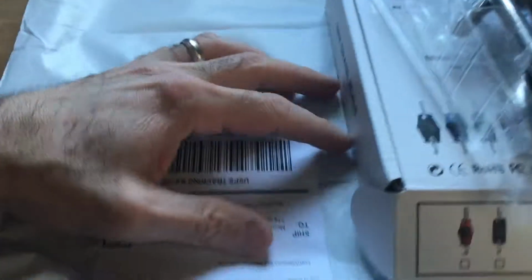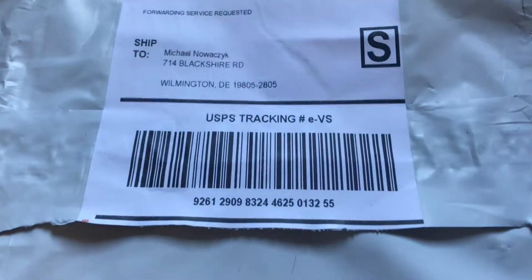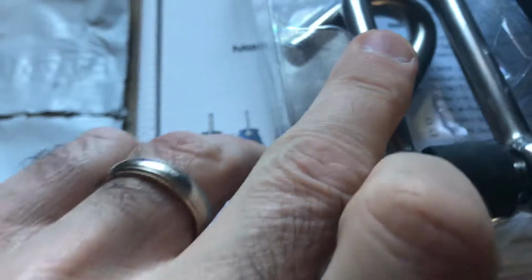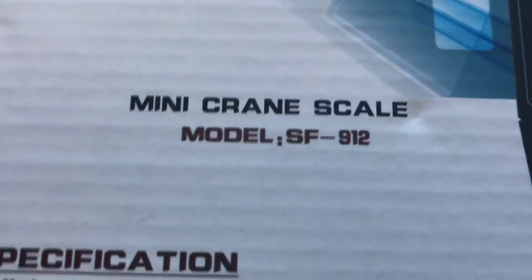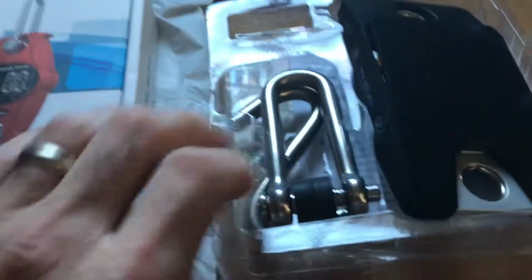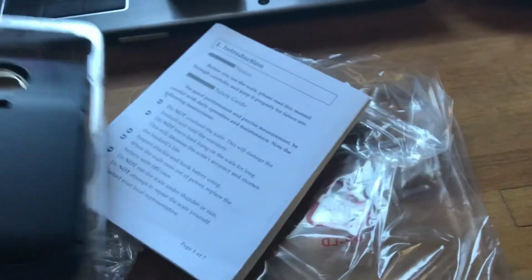All right, it seems here that it makes sense for me to take a video to show you what I received here. There's your tracking information and the box that the item came in. All right, and it is this one right here, an SF-912. And here is the packaging. There's the plastic, there's the manual.